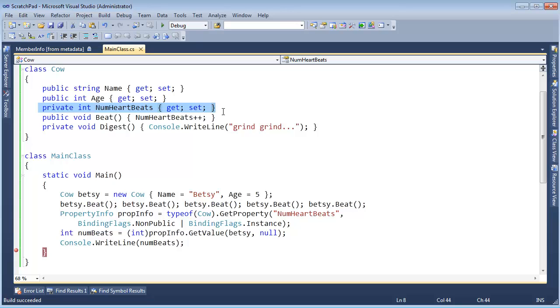Think about your car. You sit down in your car. All right, what are the things you're concerned about? You're concerned about the gas pedal and turning the car on and off and switching the gears. But other than that, all that complex stuff under the hood, chances are you're not concerned about it, and you need not be concerned about it. But if you're curious, go ahead and open up the hood. Start taking things apart. See what happens. That's exactly what we're doing here. We're kind of opening the hood of our car. So private's not a security measure. It's just saying, hey, don't worry about it. And public means, yeah, this is totally something you should be concerned about. Protected means, well, if you inherit from me, then yeah, you probably want to know about this and access it. So yada yada yada. There you go.